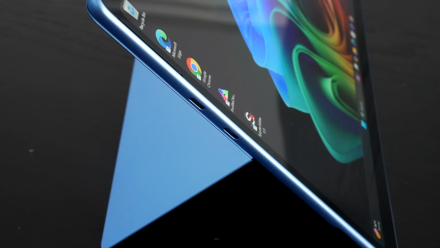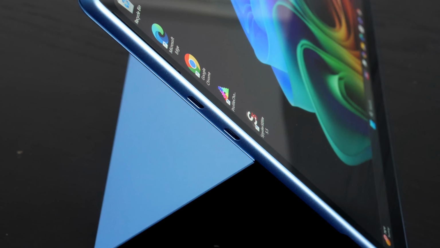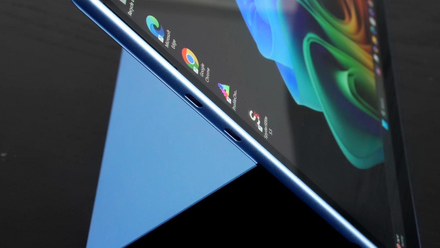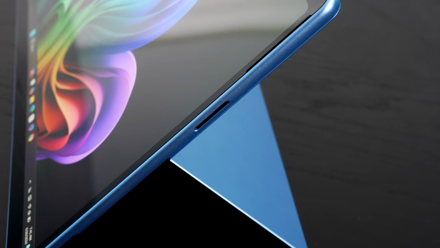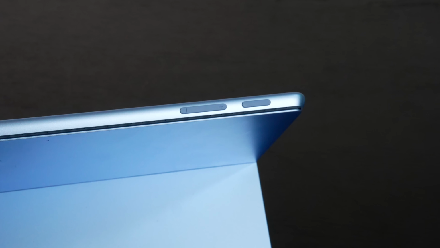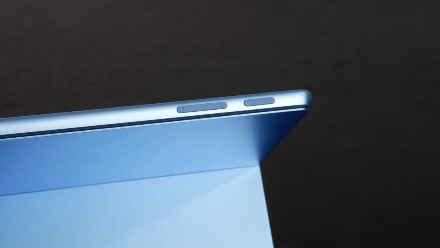Okay, let's talk about the ports. There are two USB Type-C ports, the USB 4.0, and they have Thunderbolt functionality. I was able to use my Sabrent SSD drive. It's a Thunderbolt drive, and it worked without any issues. You also get your Surface Connect port on the other side, and you get your power button along with your volume rocker up and down on the top. Now, unfortunately, there's no headphone jack, there's no USB-A port, and there's no HDMI on this, so just be aware of that.